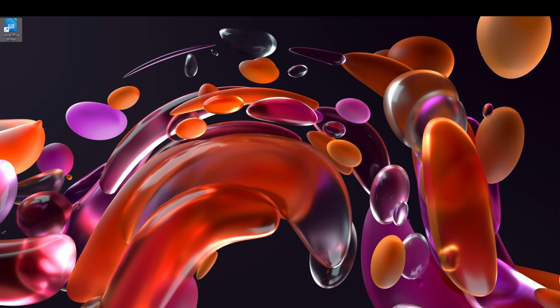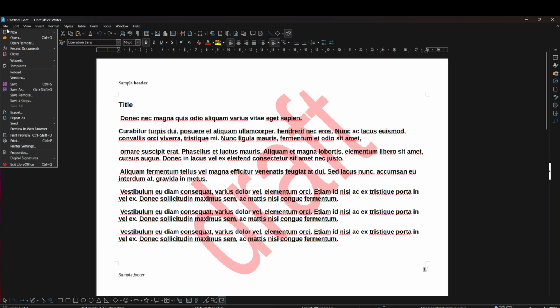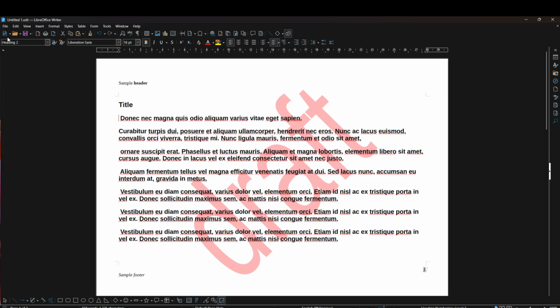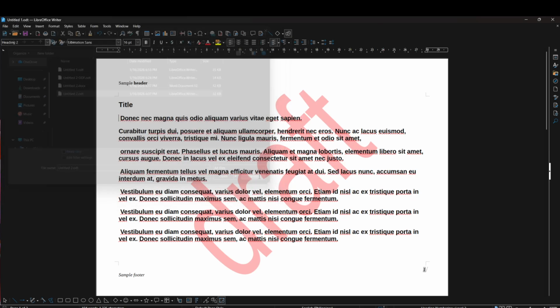You can open it from your application's menu or by searching for it on your computer. Once Writer is open, bring in the document you want to convert. If it's already saved as an .odt file, open it in Writer by going to File and then Open, and selecting your file. You can also drag the file into the Writer window if that's faster for you. Give it a second to load so you can see the content on the page.